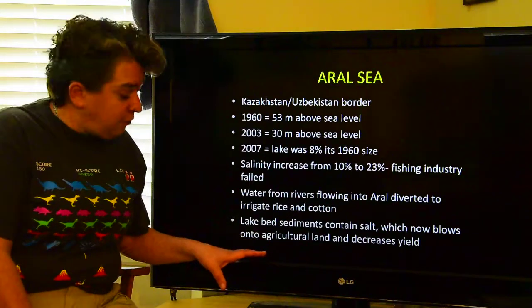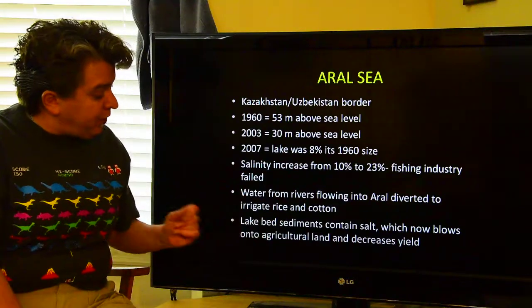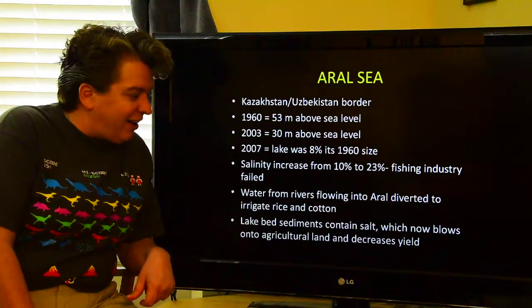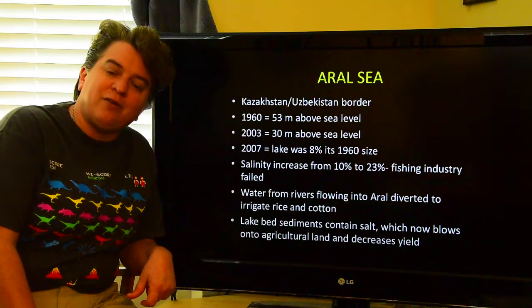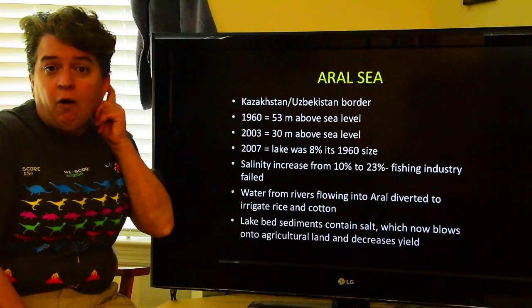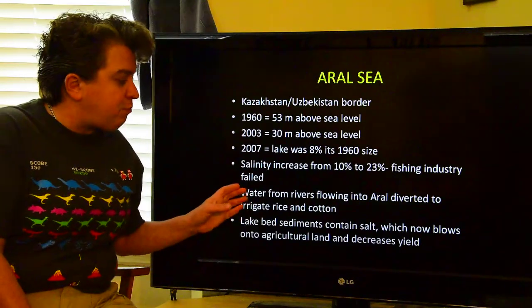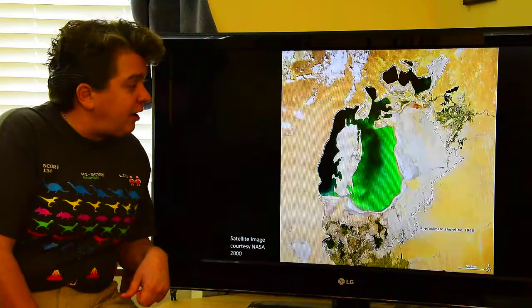Add to the issues, the lake bed sediments contain a lot of salt, which now blows onto the agricultural lands and decreases yield because it's making that soil saltier. So this is a whole bad situation all brought on because of poor water use management in an arid area.